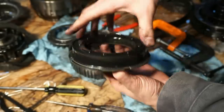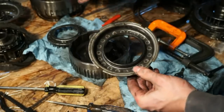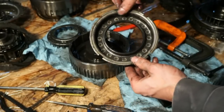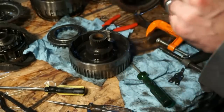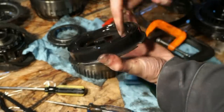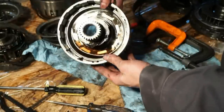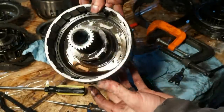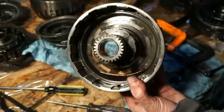This is a bonded piston. And you have the same thing basically inside the forward and the direct drum. Same concept, spring is holding the piston down. Actually looks good. Inside here looks pretty clean.